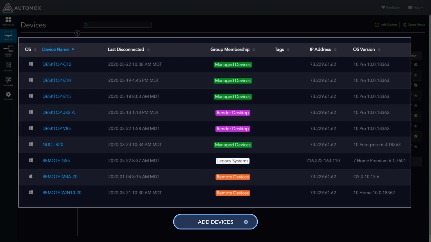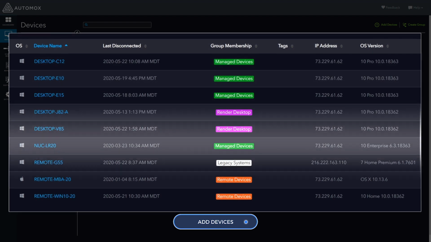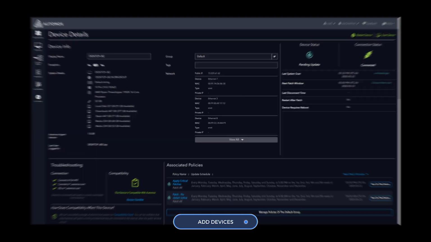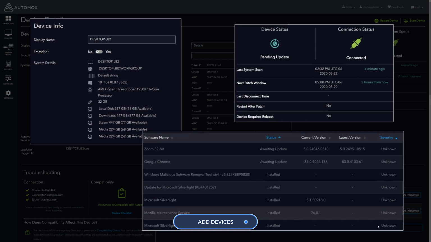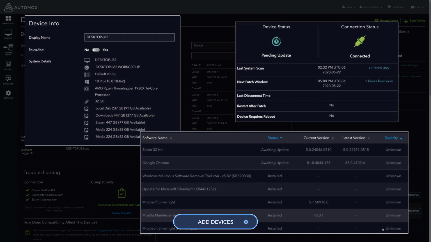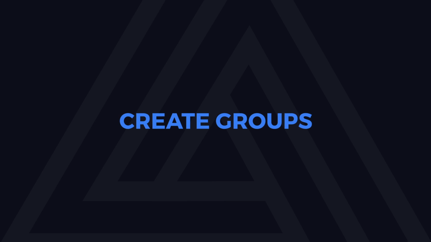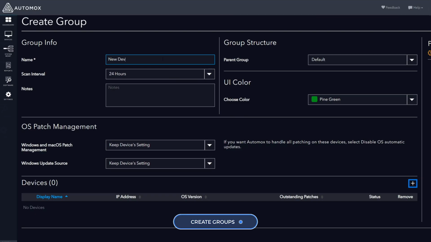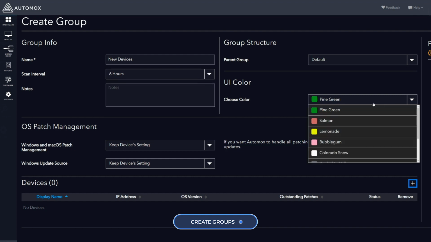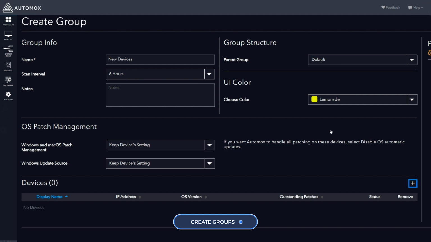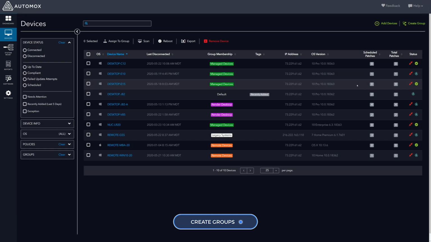Once the agent's installed, Automox provides a complete inventory of your corporate data. You have access to the full breadth of hardware, software, patches, and configuration details of all your connected endpoints. With groups, you can segment your organization by department, OS, or region. Grouping your devices simplifies patching and policy management to increase your productivity and optimize your IT workflows. Groups allow you to segment your devices based on your organization's unique needs.